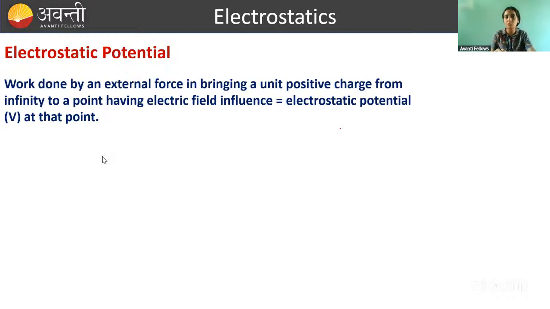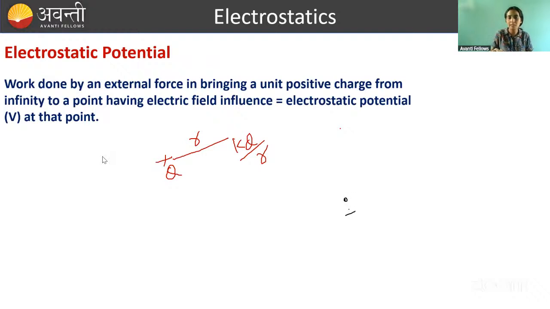So, we started with electrostatic potential, and whatever definition I gave you in yesterday's class, that was correct basically. Everything that I did was correct. Actually, I got confused a bit at one particular point, and I will explain what the confusion was. If there is a positive charge Q, and at distance R you are going to calculate potential because of this charge, then this is KQ by R. How did we calculate it? For this, we took a test charge.